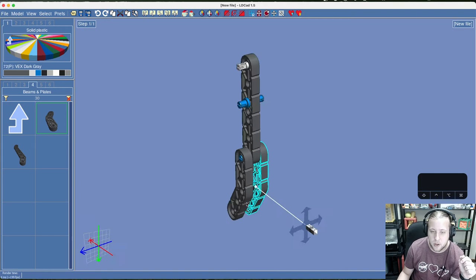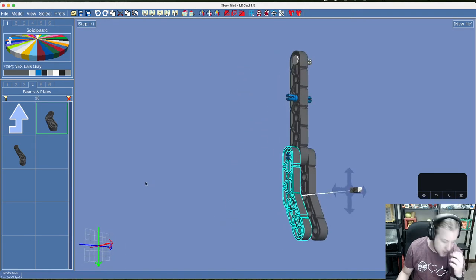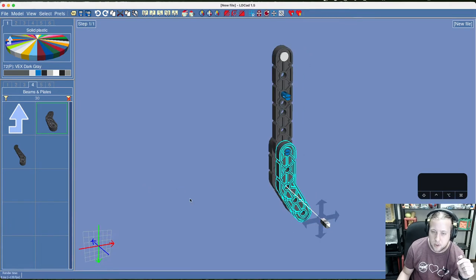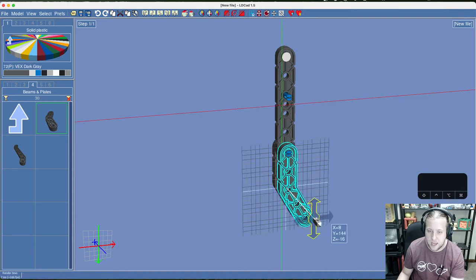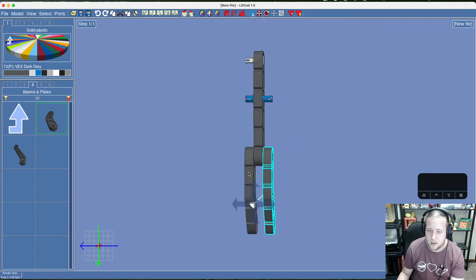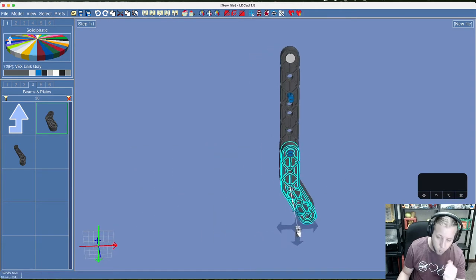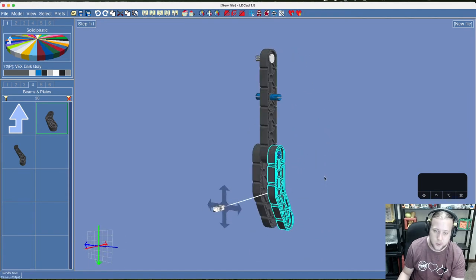As I orbit around the part, you can see that the editing pin moves around in different places. And what that's changing is what directions I can move the part in. So if I'm looking at this beam from this side, I can move the part in this direction and in this direction, but I can't move it in this other direction, kind of in and out of the screen. If I want to do that, then I rotate around so that I'm looking at it from this side, and now I can move the part in that dimension. So what directions we can move parts in depends on what angle we're looking at them from.